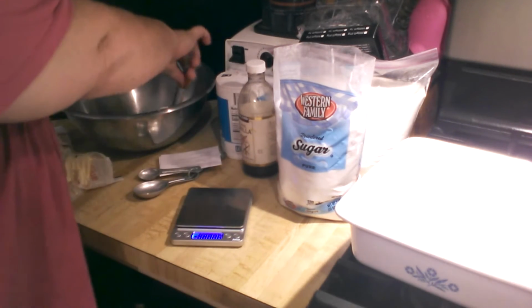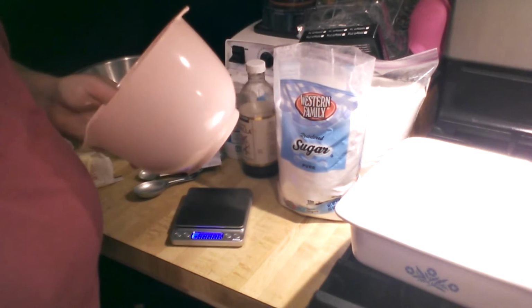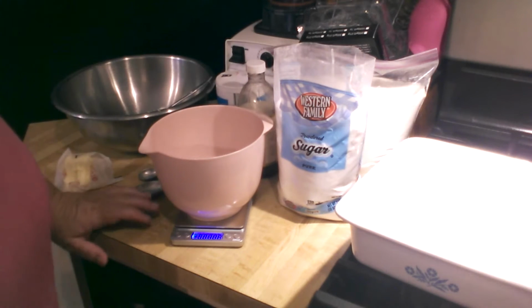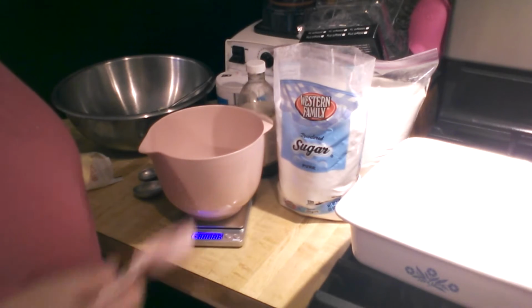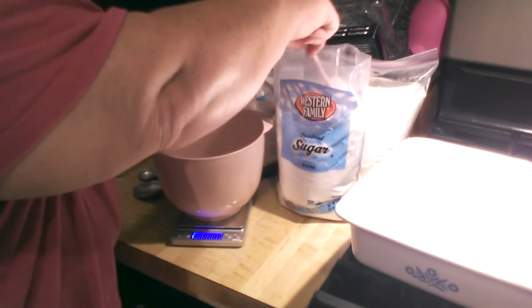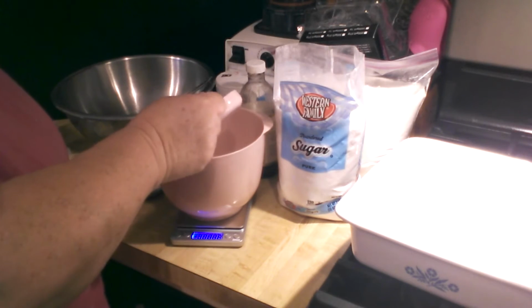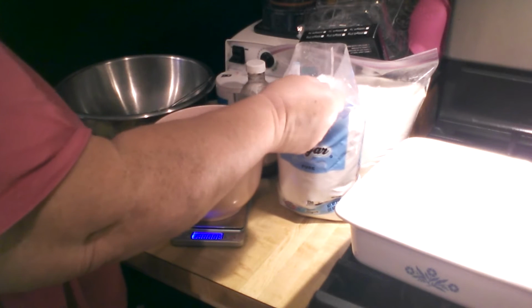Now what I need to do is I need to measure some sugar. So I'm going to put you on hold for just a second. I'm going to wipe out this bowl and we'll do the sugar. Okay, so my bowl's all clean. Now this recipe calls for 50 grams of powdered sugar. I've got my little scoopy thing here. So we'll see how much sugar this is. Oh, that's 24 grams right there.